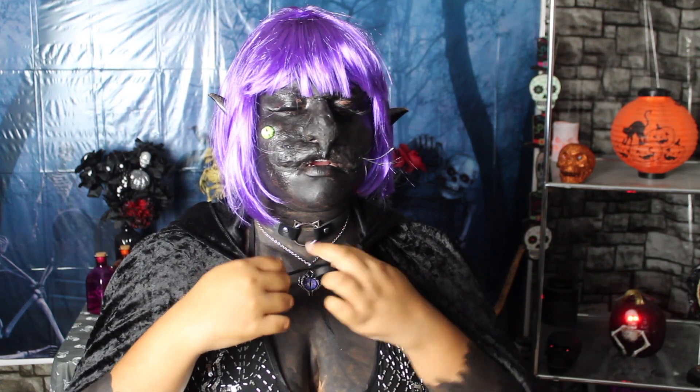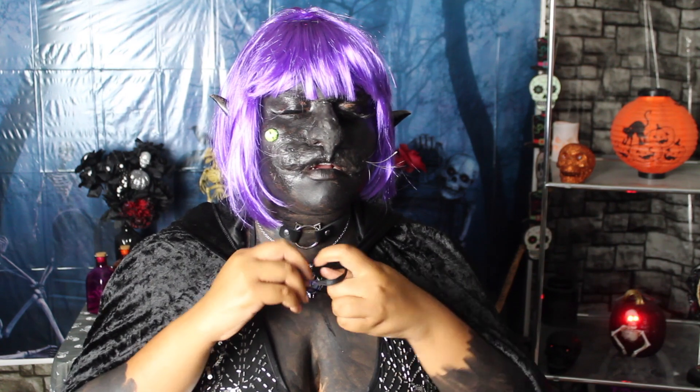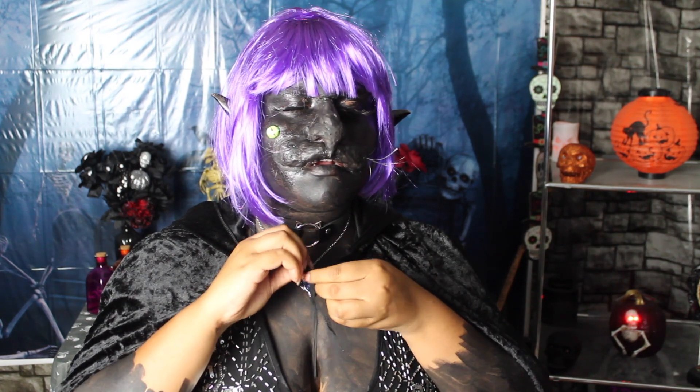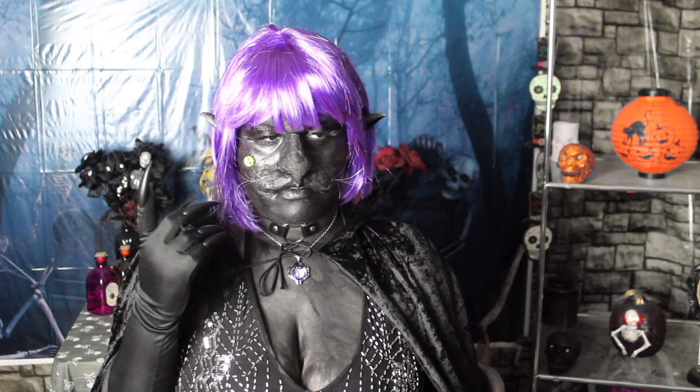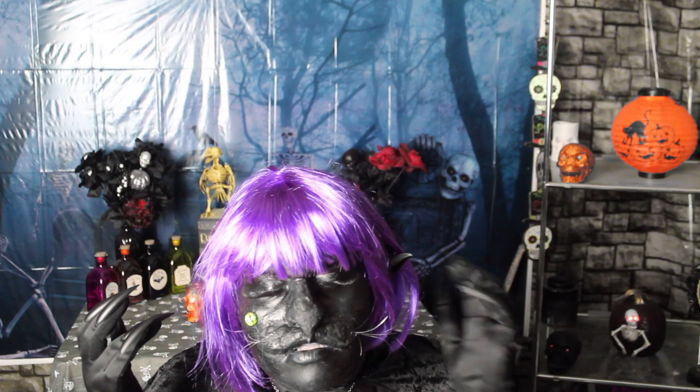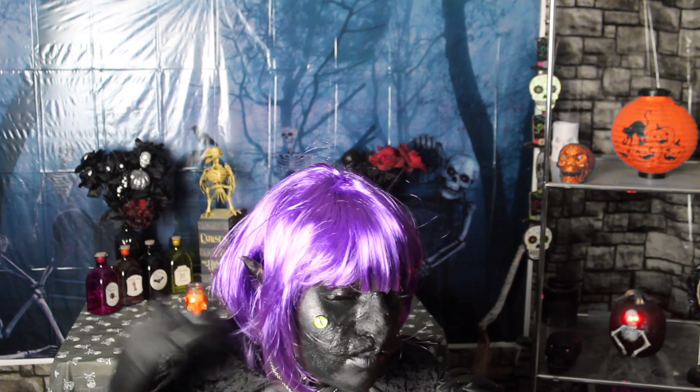Off camera I applied my wig and put the cat ears in. These aren't technically placed at the top of the head like traditional cat ears, but I wanted them on the side — and in Halloween town everything can be out of the ordinary. For gloves I'm using long nail gloves from Shein and putting on my cape. The concept is cat eye-themed jewelry: as a cat I wear the purple necklace and earrings, then when I switch to the gray spell, it's a gray moon necklace with a green cat-eye stone.